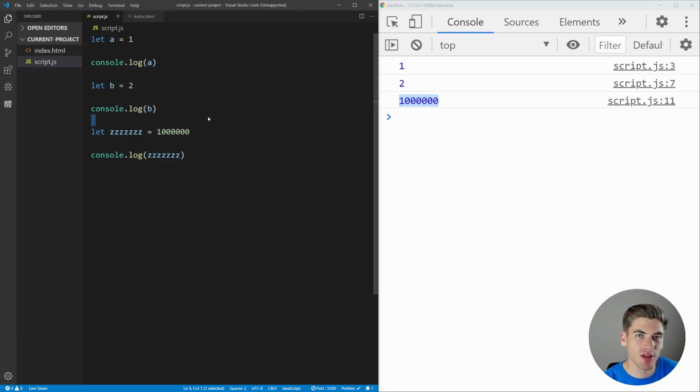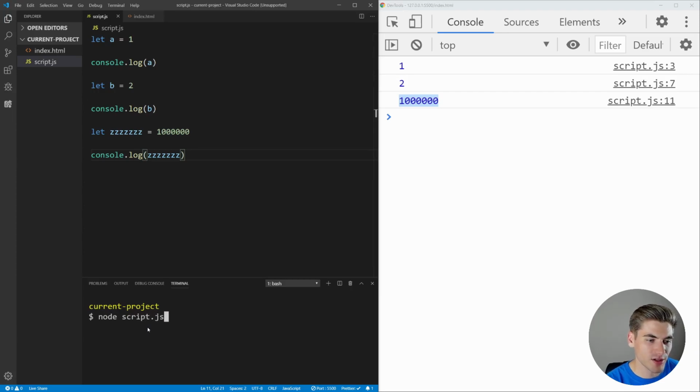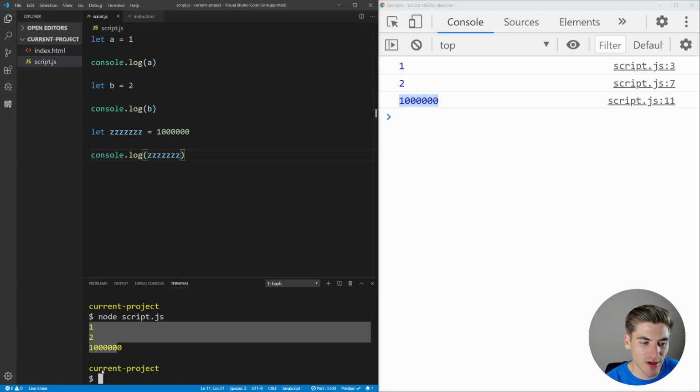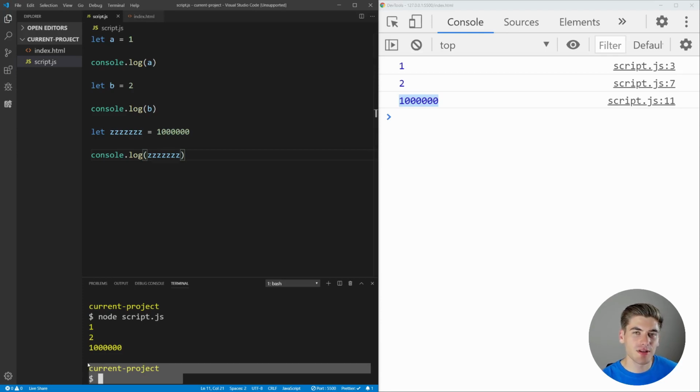The nice thing about garbage collection is it actually happens while your program is running. As it's going through your program, it's deleting the variables it doesn't need. Once our program gets all the way to the end and is done executing, it'll delete every single variable when it's done running completely. So if we open up our console here, which is just control and the tilde key, and we run node script.js, hit enter, you're going to notice it prints everything out and then allows us to retype into our console. This means that our program has completely ended, and that means all the variables are deleted as soon as the program ends.